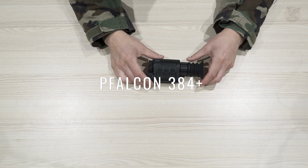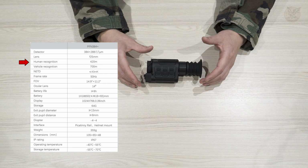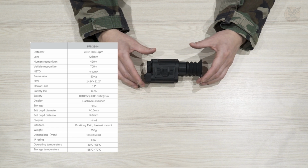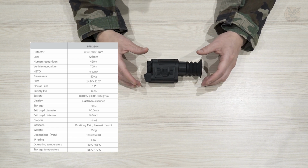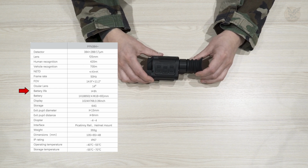All right, here we have the 384. Some of the features of it is you can recognize a human at 420 meters, and you can recognize a vehicle at 700 meters. Field of view is 14.9 degrees by 11.12, and the battery life on this one is an astounding 6 hours.